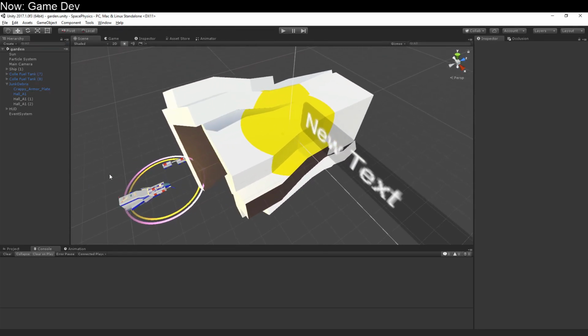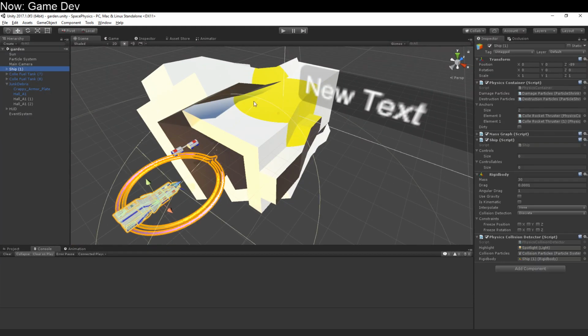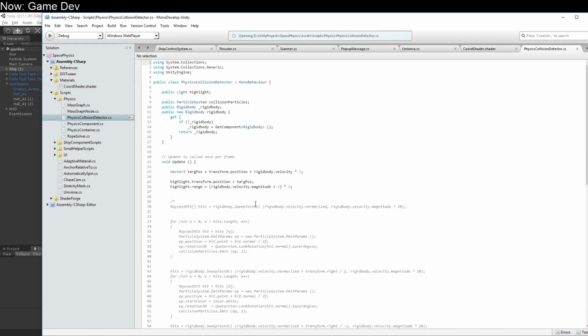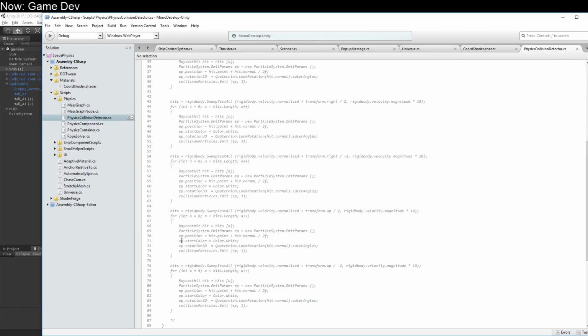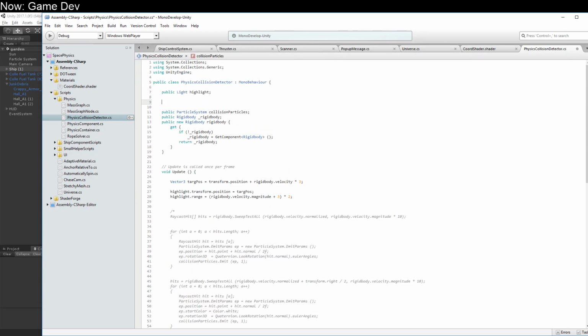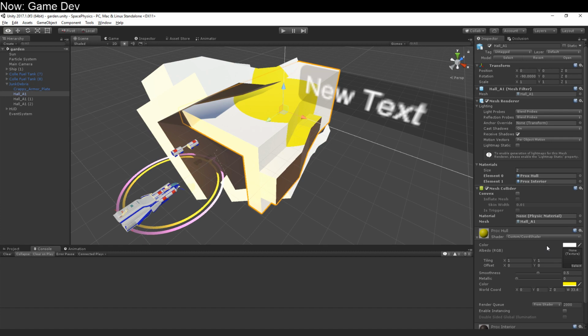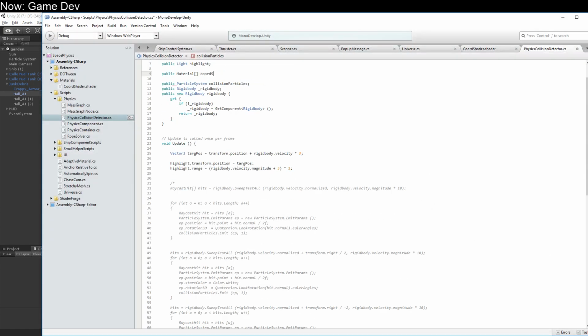All right, either way, we have to turn the part of our Unity code, our C# code, that actually sets those values. We have to turn that back on. I believe that was in the ship physics collision detector, and I've got all these things commented out. Okay, so I actually deleted it. That's fine, I'll reprogram it. So public material array, important materials, we call world materials. What did I call the chord shader materials? So chord shader materials.